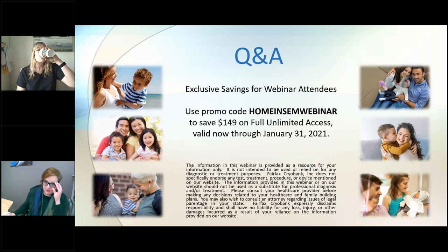How much is the ART vial? ART vial prices will vary along with all of our other categories and donors, based on whether the donor is an open donor, an ID donor, or a non-ID donor. What we would recommend is to use the search feature. When you click on the donor you're interested in, in the bottom right-hand corner you'll see what's available in regards to prep type and how much it costs. Usually an ART vial, in general, is about one half the price of a standard IUI or ICI vial, and our ART vials are actually sold in pairs, which is great, too.